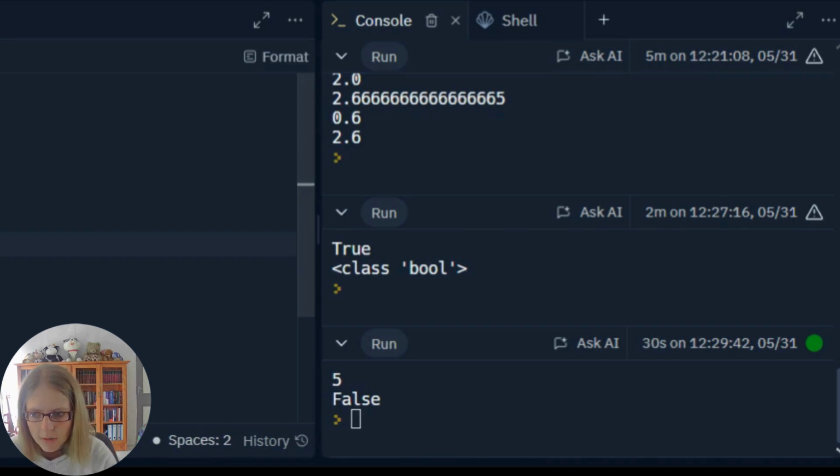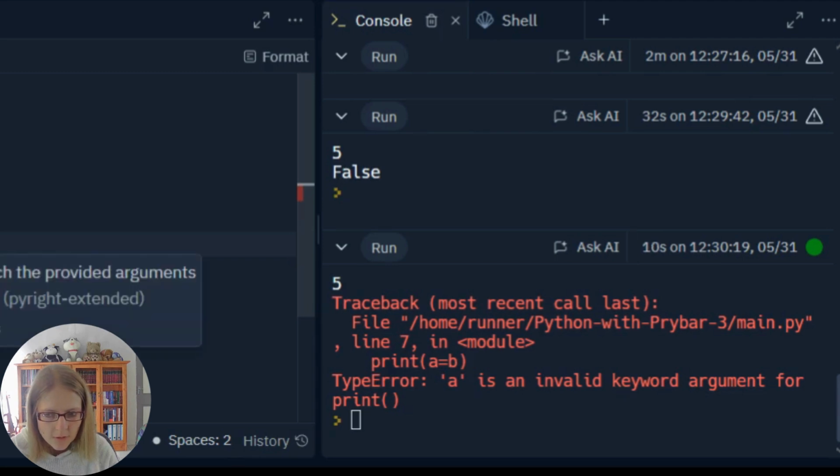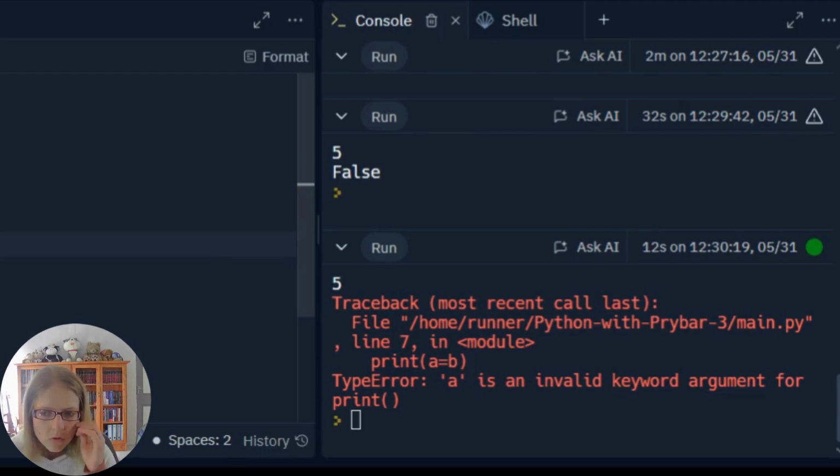Let's see if we put one equal sign. So that's why the answer is false, because 2 and 5 are not equal. You see here it says it will give us a type error. A is an invalid keyword argument for print. So if you ever want to check if two things or two values are the same, you must use equal equal.